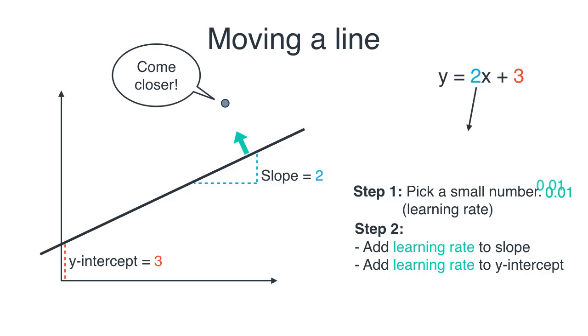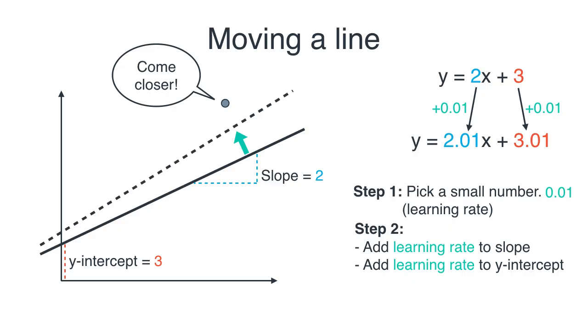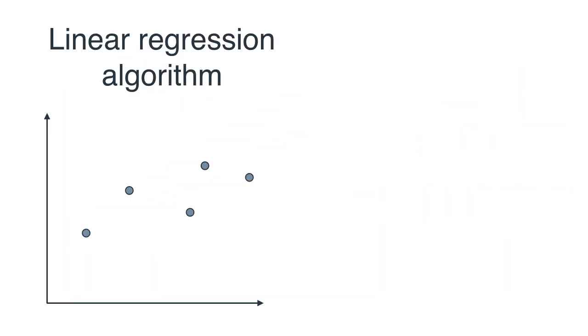So what do we do? To the 2, we add a 0.01, and to the 3, we add a 0.01, and we get the line 2.01x plus 3.01. And since it has a bigger slope, then it's been rotated counterclockwise, and since it has a bigger y-intercept, then it's been translated up, so it's somewhere around here. Again, this is not drawn at scale, it's probably much closer, but this is just for visual simplicity. And as I mentioned, I said add and add, but it would really be add and subtract, or subtract and add, or subtract and subtract, depending on where the point is located. So let me summarize that in the next slide, where I show you the entire algorithm.